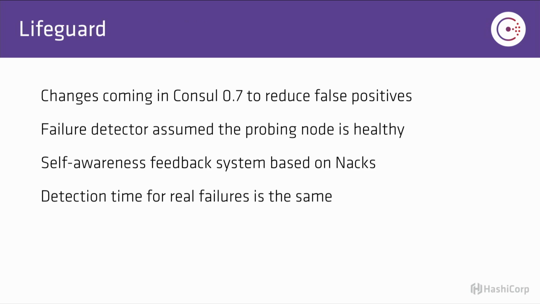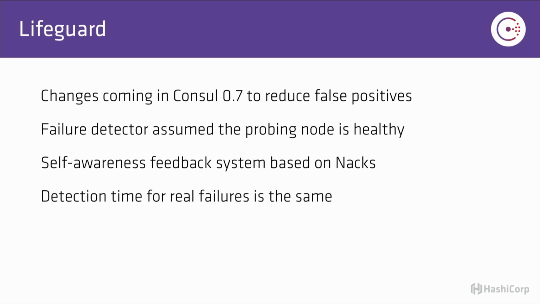So for Consul 0.7, we made a lot of improvements to this protocol that are based around the NAC feedback. One thing that was interesting was that in the previous implementation, up to 0.7, there was an assumption that the node doing the probing was good. And what you'd often see is a low-end compute instance that was out of CPU credits, and then it would just start handing out shenanigans to nodes. It'd be like, you're busted, and you're busted, and you're busted. And it would heal, so they would refute, but depending on the timing, you'd get flaps.